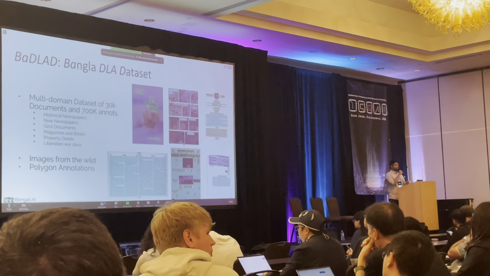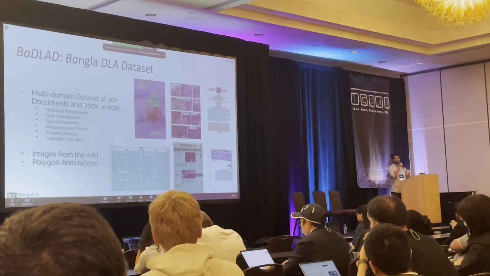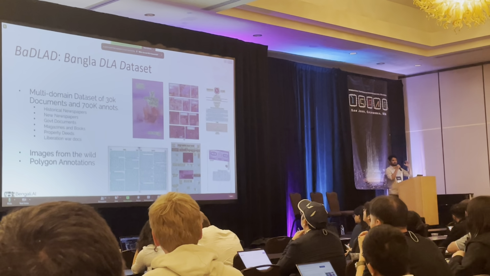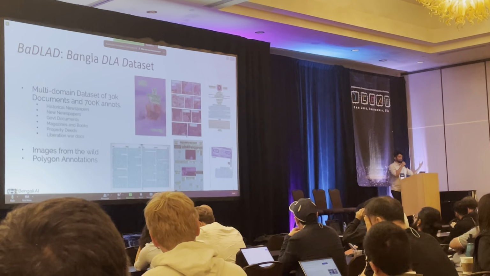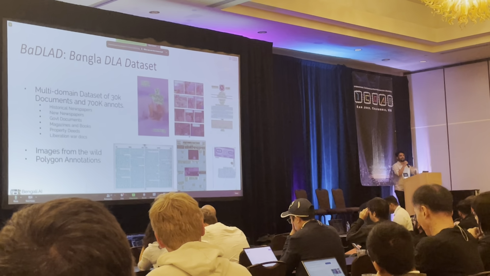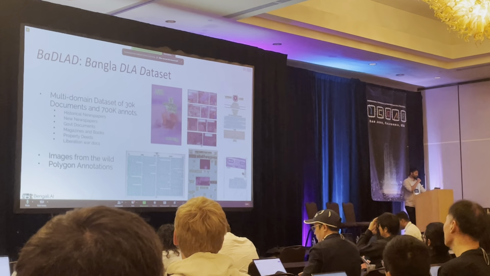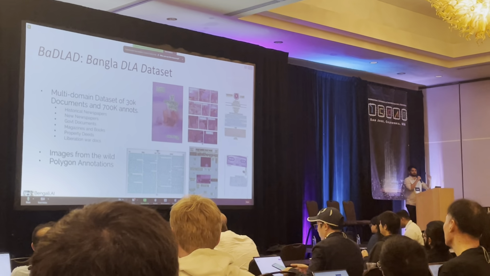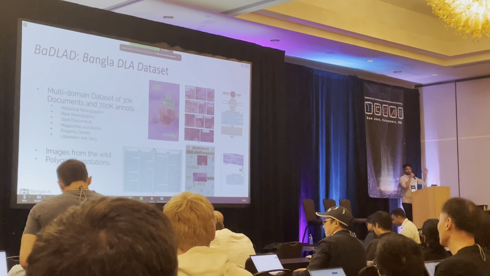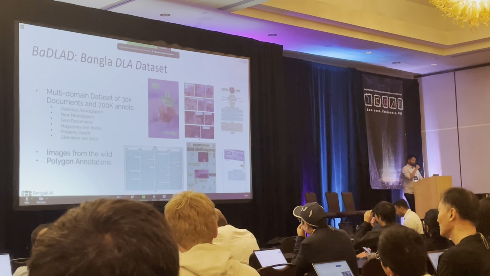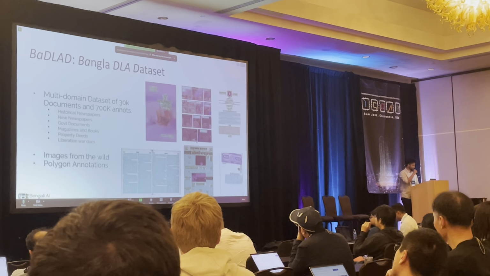All of these images are scanned. Even if these documents were born digital, they were printed, and then our collaborators and our team scanned these documents and collected them. We also sourced a lot of them online. And we're doing polygonal annotations on these documents, where the polygons can overlap. So this is quite a challenging task in terms of annotation.